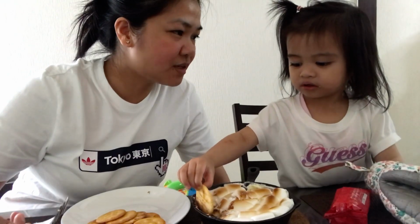Try the s'mores. Yes. So delicious. Yummy. Is it yummy?